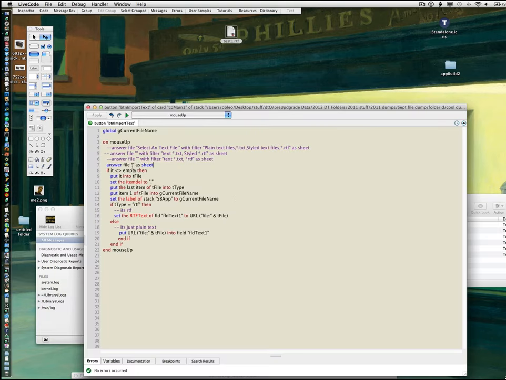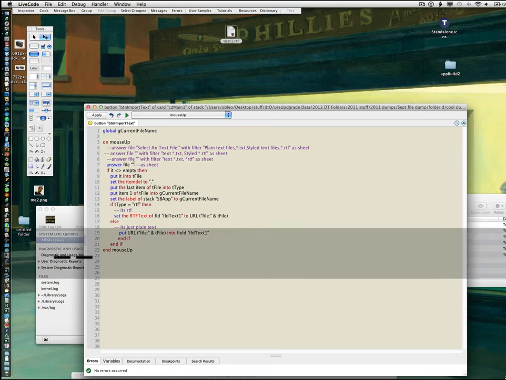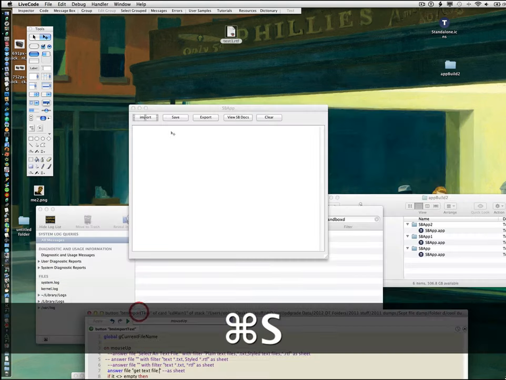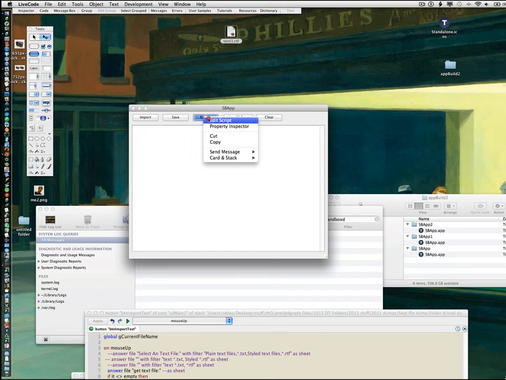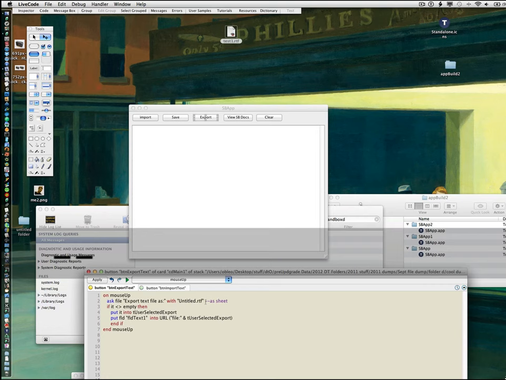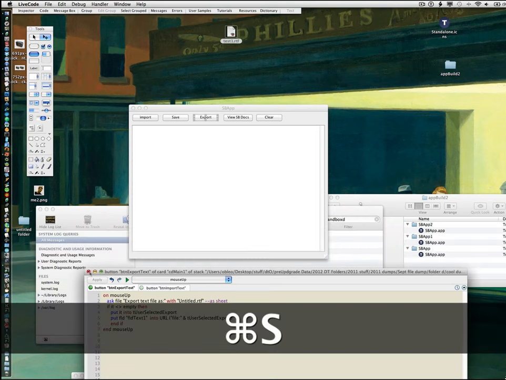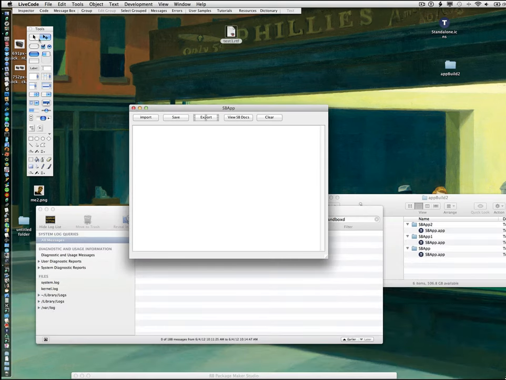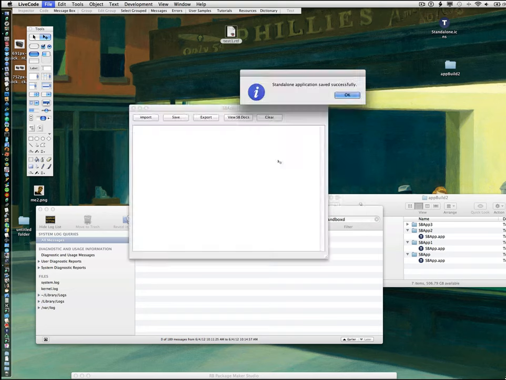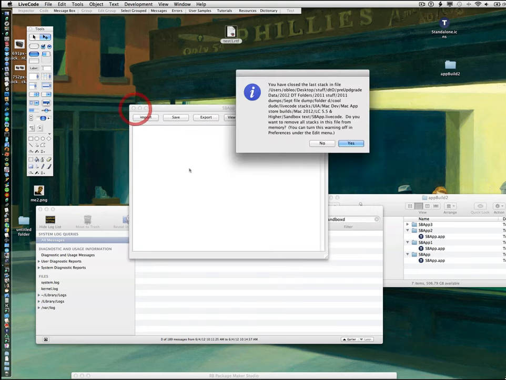this as sheet part doesn't work. So get text file. I'm just going to put this in really fast. Okay. And I'm going to go over here to my export area. And again, I'm going to remove this sheet. And now we'll build this one more time, and you'll see that it works without the sheeting. So we'll save as application one more time. Okay, so we get another version.